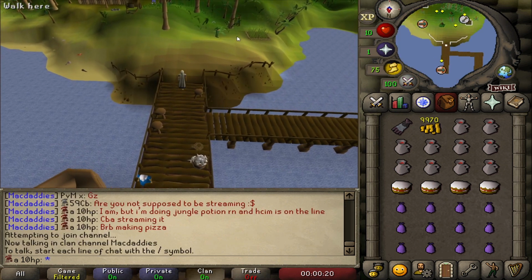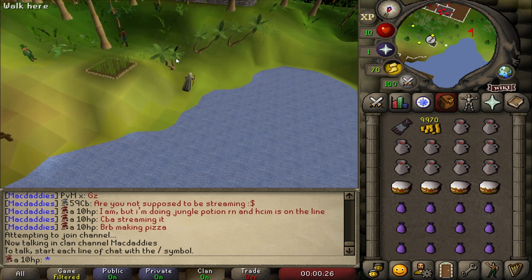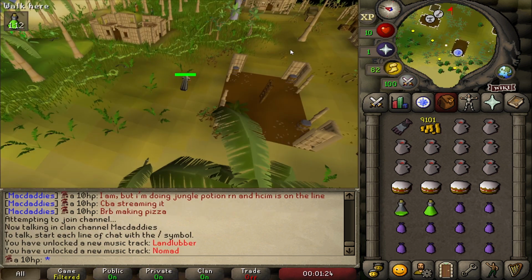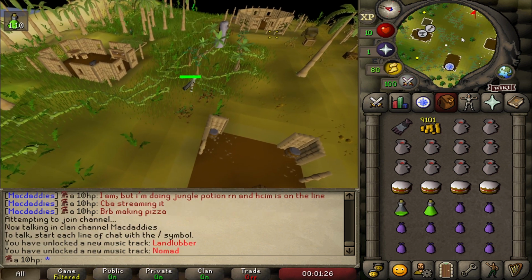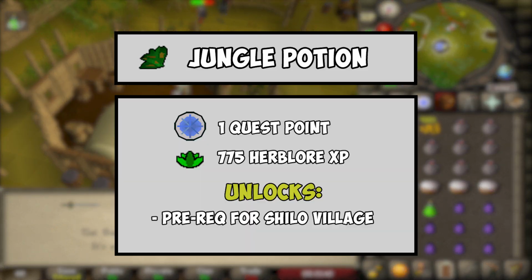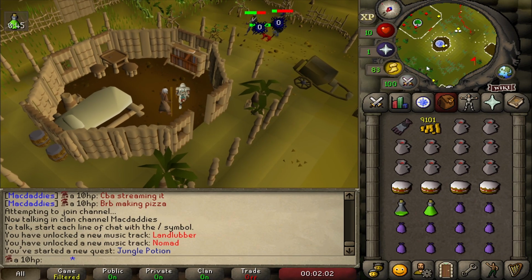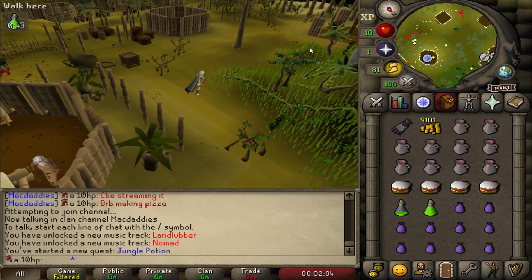So the first dangerous spot is actually just right here, and it's a spider, this level 44 jungle spider. So now we head straight across, and this is a safe area for a second. Jungle Potion: 1 quest point, 775 Herblore experience, and the completion of this quest is a prerequisite for Shilo Village. So snakeweed is going to be the first herb that we have to go collect.